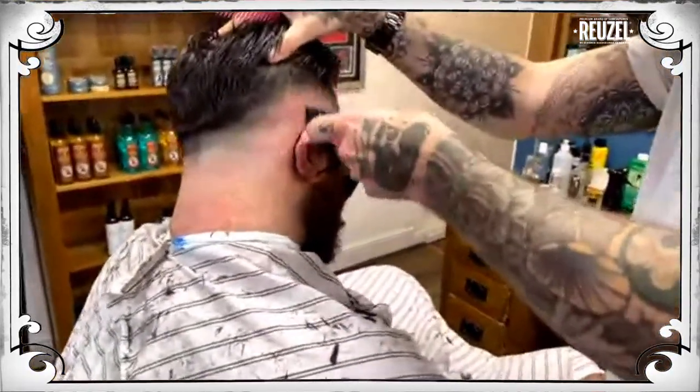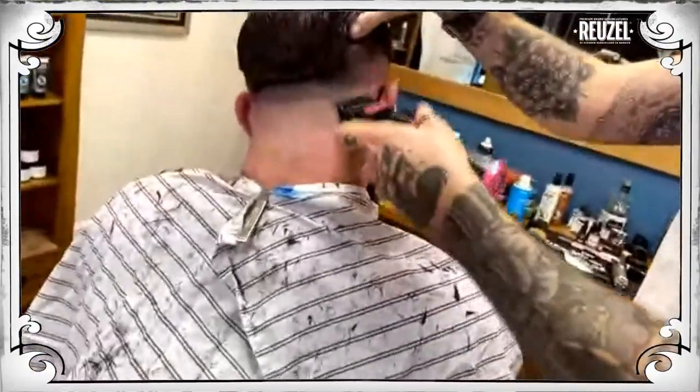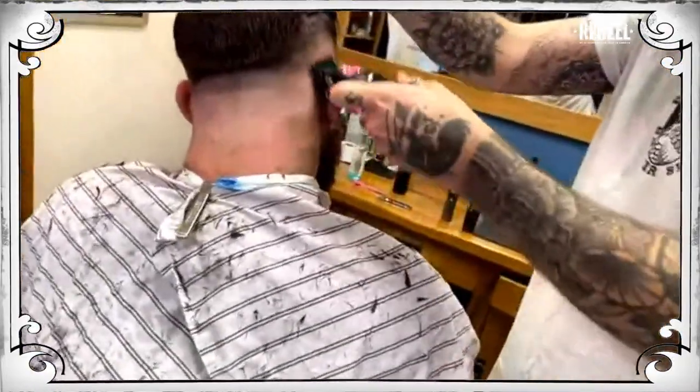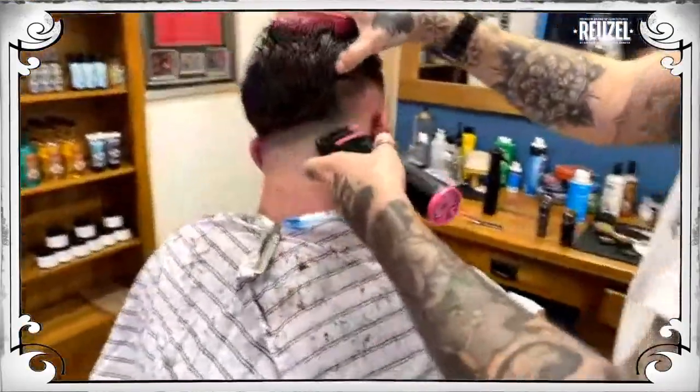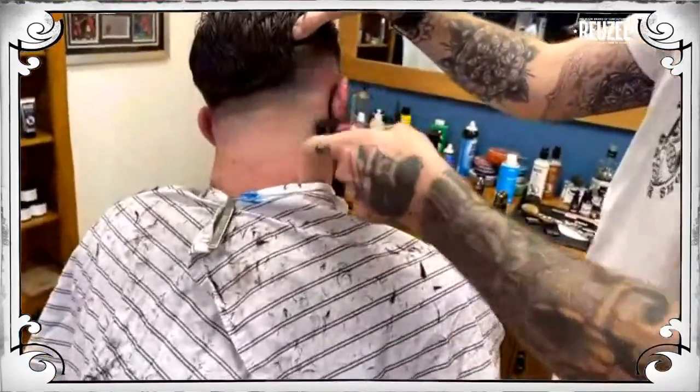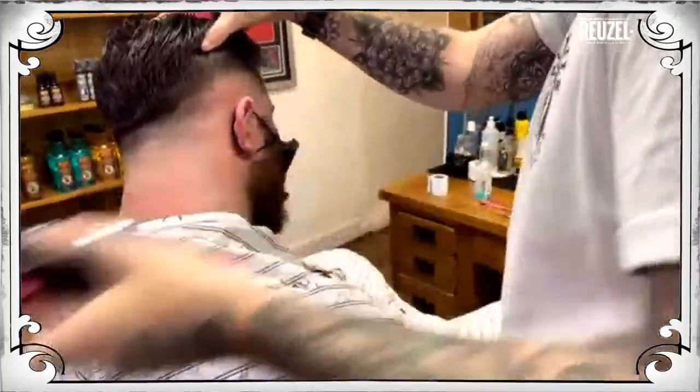Got my one guard all the way open now, just to finalize that transition. And like I said, guys, I don't fade amazing at the best of times, so 4 months off, I don't think we're doing too bad today. Half open with our number one. And close.